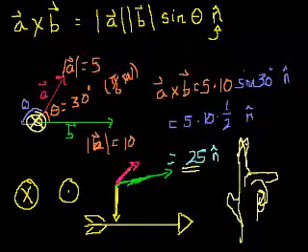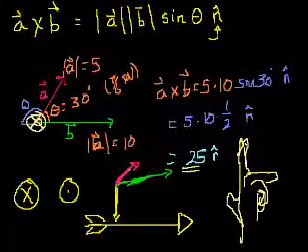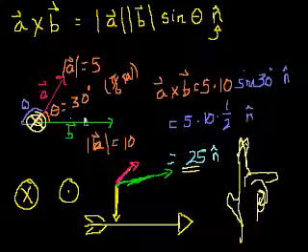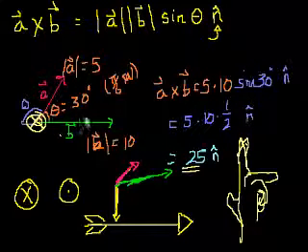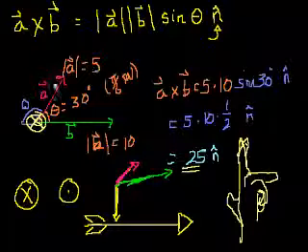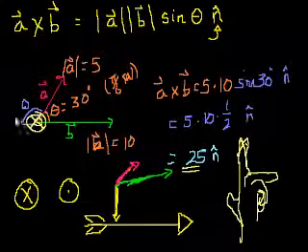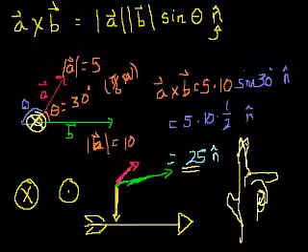Let's see if we get a little bit more practice and intuition of what cross products are all about. So in the last example, we took A cross B. Let's see what happens when we take B cross A. So let me erase some of this. I don't want to erase all of it because it might be useful to give us an intuition to compare.